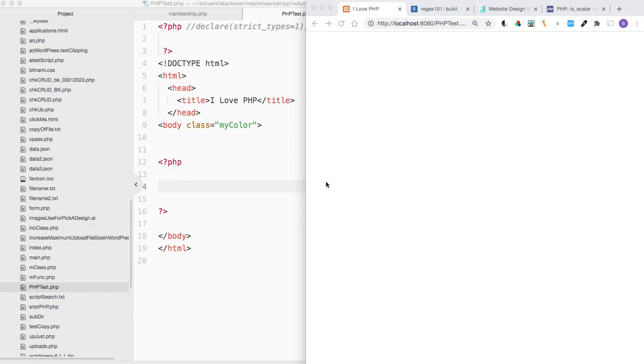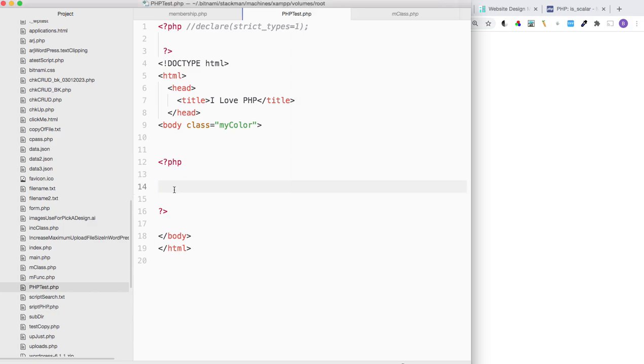Here's how we call a class. Well, let me explain. A class is a blueprint for, like I mentioned, object-oriented programming. And it's a blueprint for objects that you create from those classes.